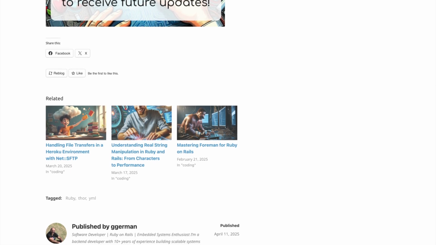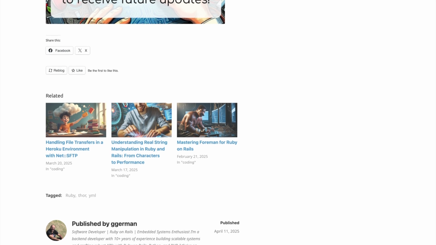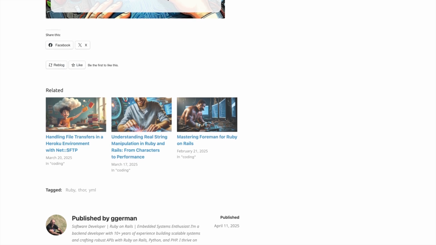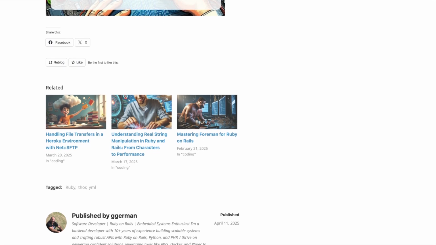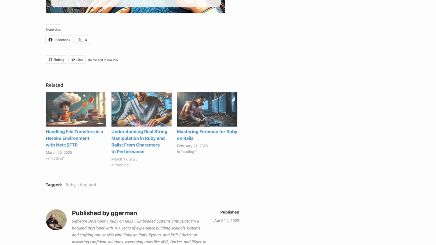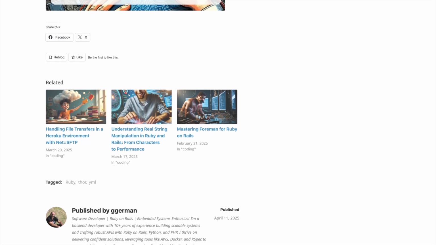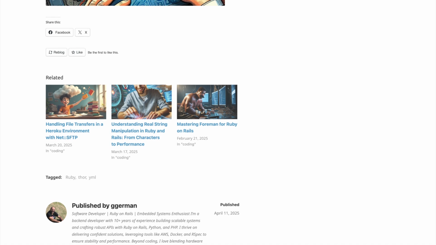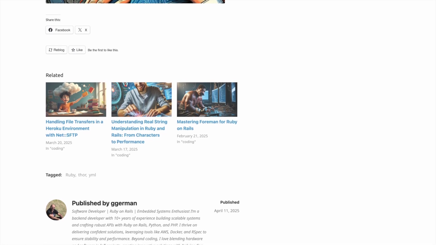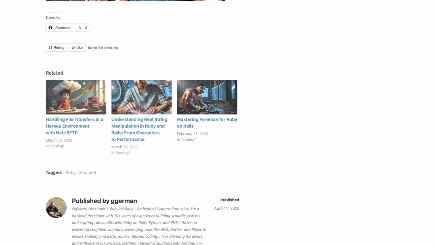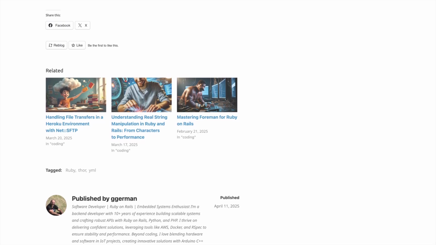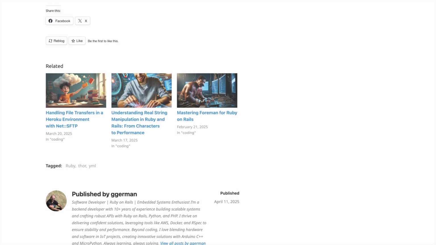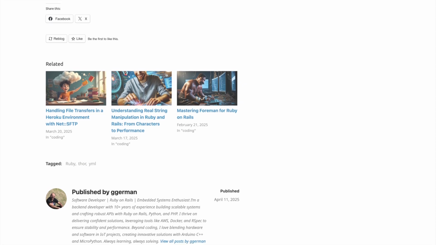That's the key part. So, bring this back to our listener, to you listening right now. Take a moment to consider your own development workflow. What are those repetitive tasks that you find yourself doing again and again in your Ruby on Rails projects? Think about it. Is it always adding that same gem to your gemfile and then running bundle install? Or maybe making similar modifications to configuration files every time you implement a new feature type? Could be anything, really. This approach, utilizing inject into file and the simplicity of YAML, offers a way to just describe those actions in a declarative manner and then automate them, freeing up your time and your mental capacity for more engaging, more complex challenges.